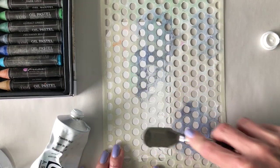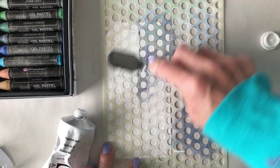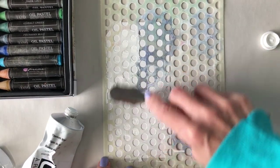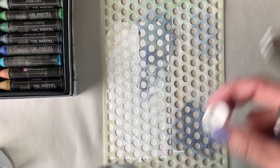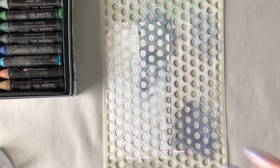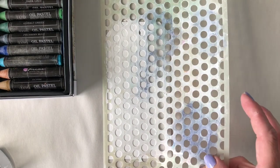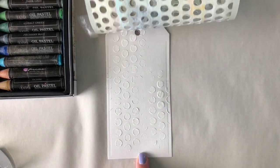So what is a water-soluble oil pastel? The best way I can describe it is like a glorified crayon, but it is way creamier — kind of more like a cross between lipstick and a crayon. Water-soluble means that you can manipulate them with water, which is really nice. So you can blend them, smear them, combine them, and it's done really easily just with water.